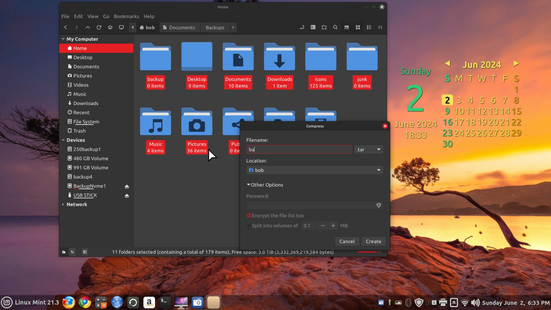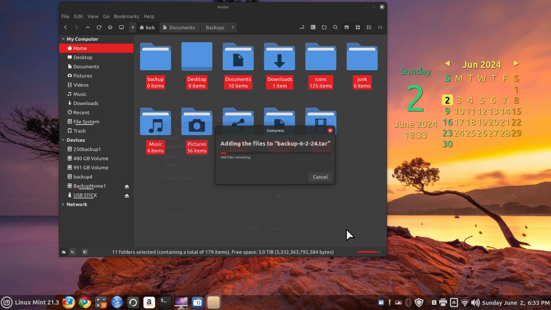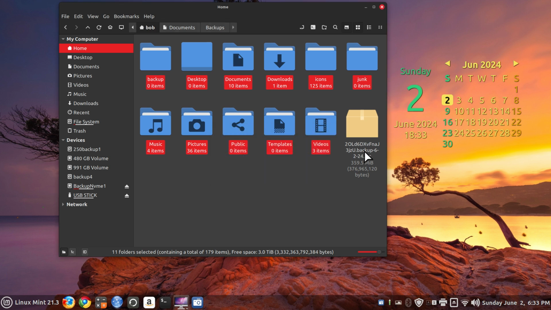I'll call this backup. If you do this on a regular basis, you're backing up this way, I would recommend not a time stamp, more of a day stamp, as one would call it. Just put today's date on those things. Be 24. 2014 would be old. Anyways, when I hit go, you'll see a file being created that'll have a cryptic name until it finishes. You can see it has a weird name, and now it's finished.